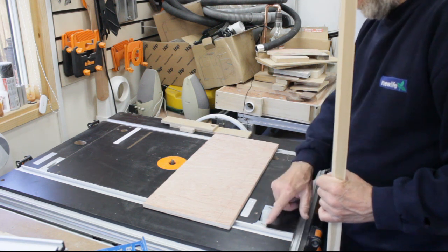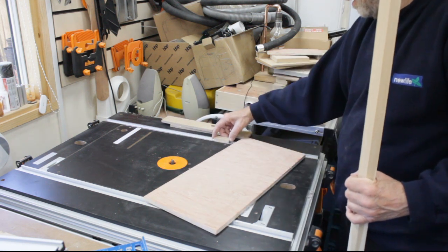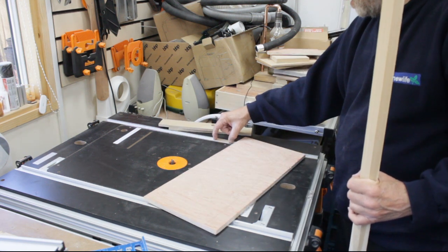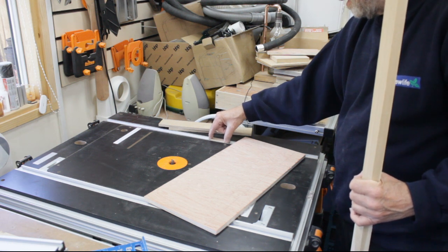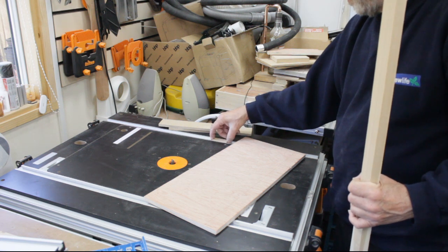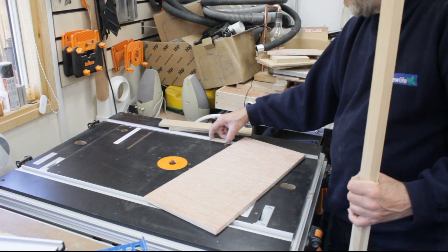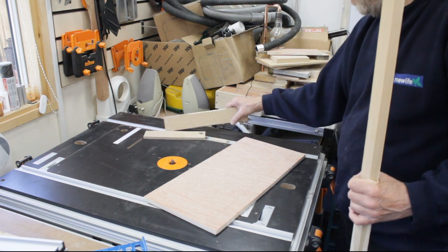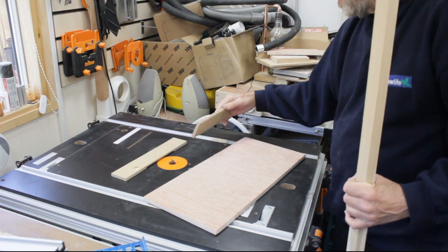First step is to cut the blocks that will slide in here. It's fairly important that they are not too sloppy side to side. It needs to be able to slide, but they need to be a fairly snug fit in there. So I'll try and get that size established, put up a stop block on the chop saw, and then just cut some panels out of the scrap.